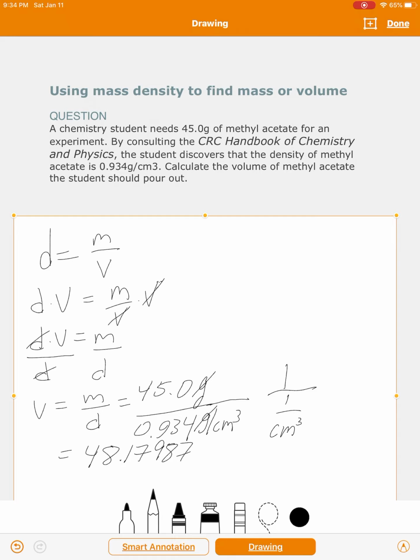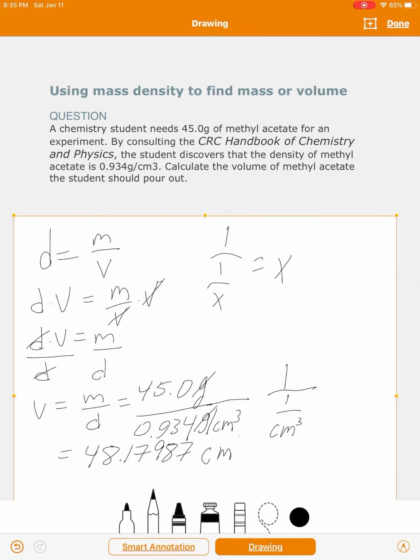The cubed is written as a superscript. I noticed that it's not a superscript up here at the top in the question, but that's just an issue with the software. So now we have 1 over centimeters cubed. In general, 1 over 1 over x is just equal to x. So 1 over 1 over centimeters cubed is just centimeters cubed.